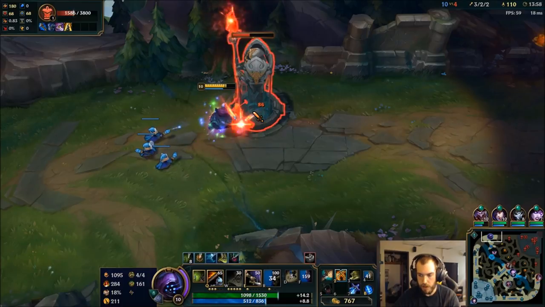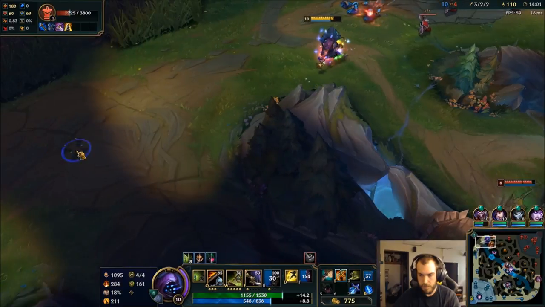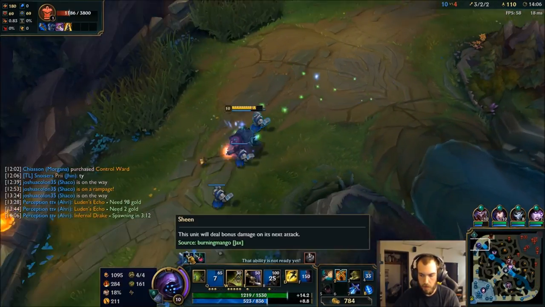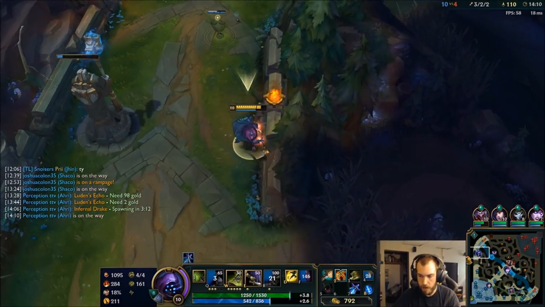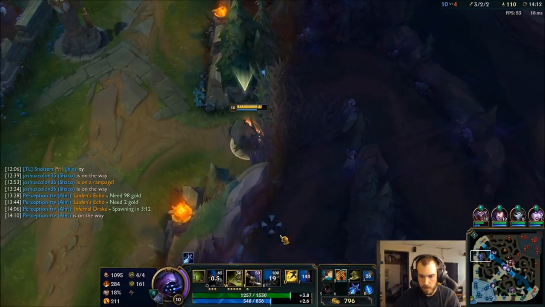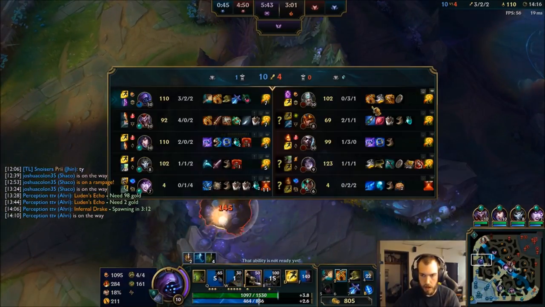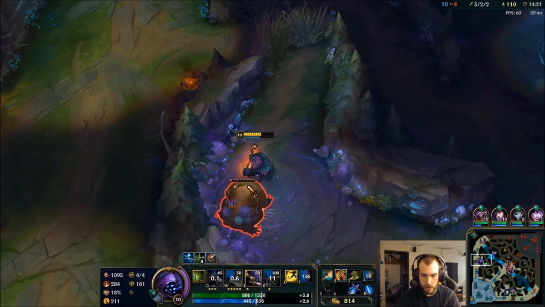Let's pop another potion here. I got enough vision where I should be able to... I don't know if there's help or not, so... I will back. Nice. Surprise. Grab a jungle camp here. Should be able to stick around. Alright. Going for Hydra probably first.